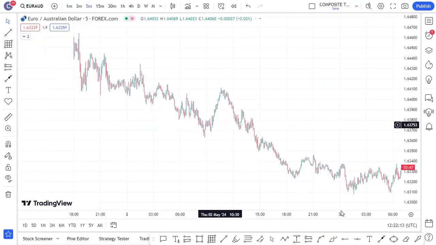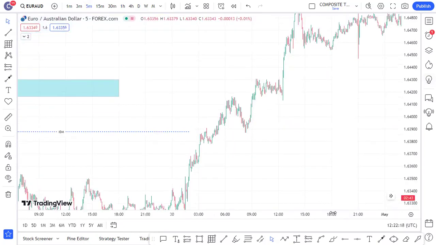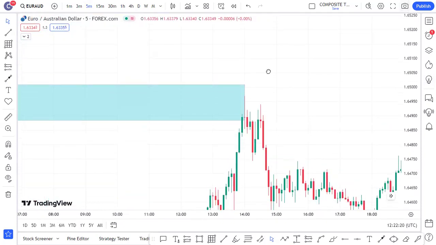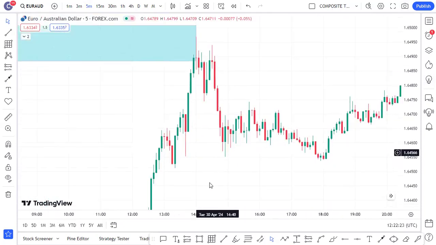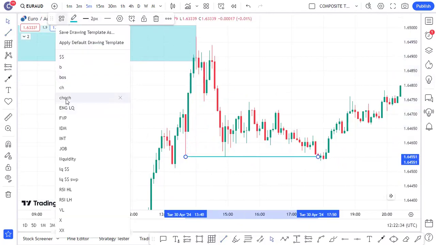So if we go back, you have to scroll back to the zone right here, okay? Right here, this is a zone. Remember, the market tapped into our zone. So the last low that caused the high, when it tapped into the zone, that low that caused this high is what we call the change of character. When it's taken out, that's our choke.